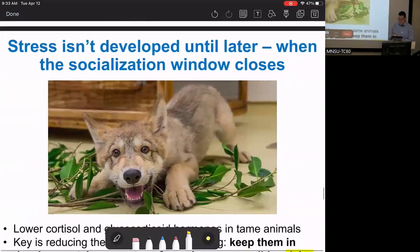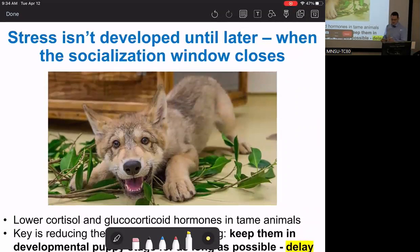So a big way that pleiotropy genes show up is development. If you have a gene that either speeds or slows development, and I don't mean you're going to come out undeveloped, what I mean is that if you stay in the puppy stage long enough, if you have the genes to determine that, you can change the phenotype and the behavior. And those of you in zoology, behavior is very much a phenotype and a trait.